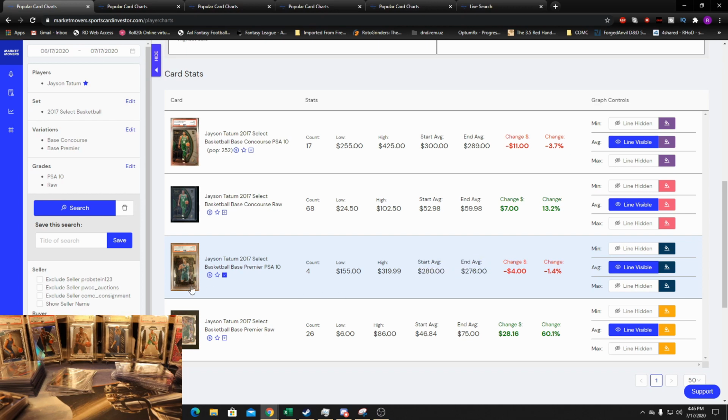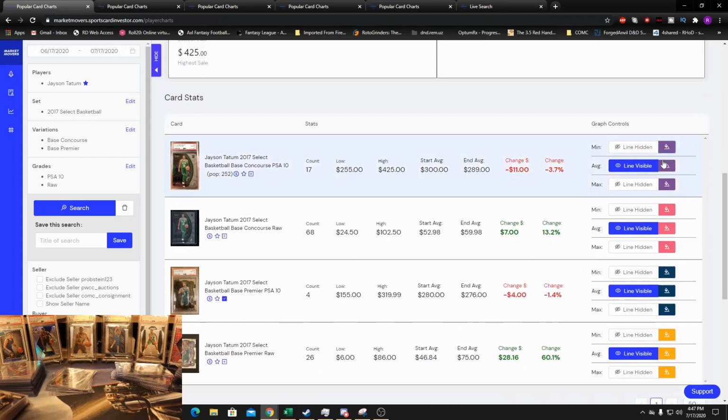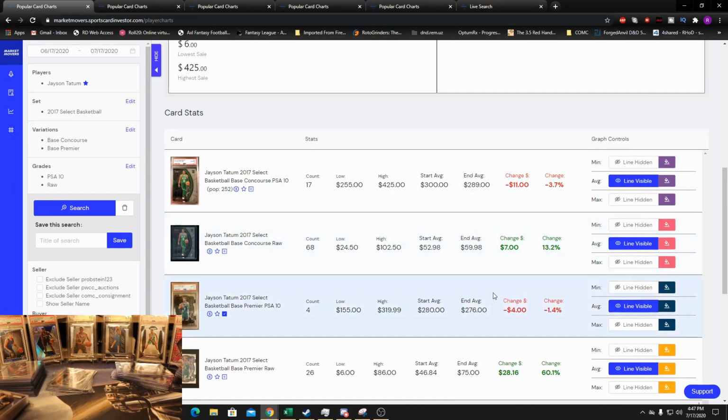Way harder to find. This card should be more than this card. I mean, look at the Raw. The Raw sells for $15 more than the base right now. So you're telling me in the PSA 10, it's selling for less on average? Now, to be fair, there's recent sales data on both of them. I was going to say maybe this one hadn't sold for a while, and that's causing the lag. But I regularly see these go for sub $300, both of them. This one should be more. To me, this is a buying opportunity.